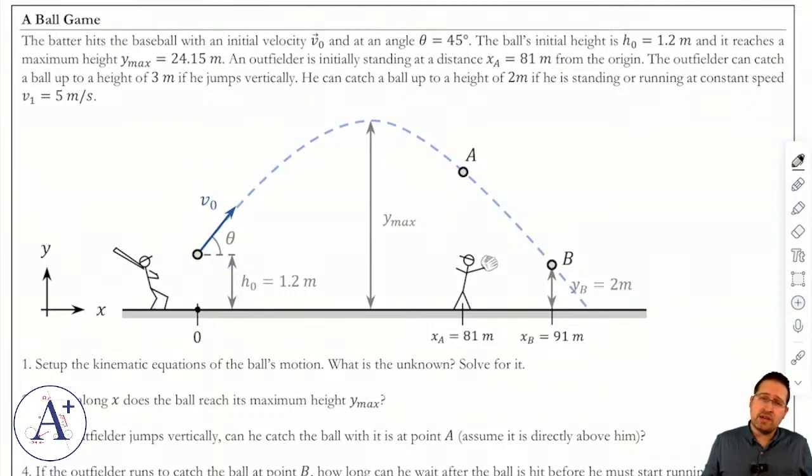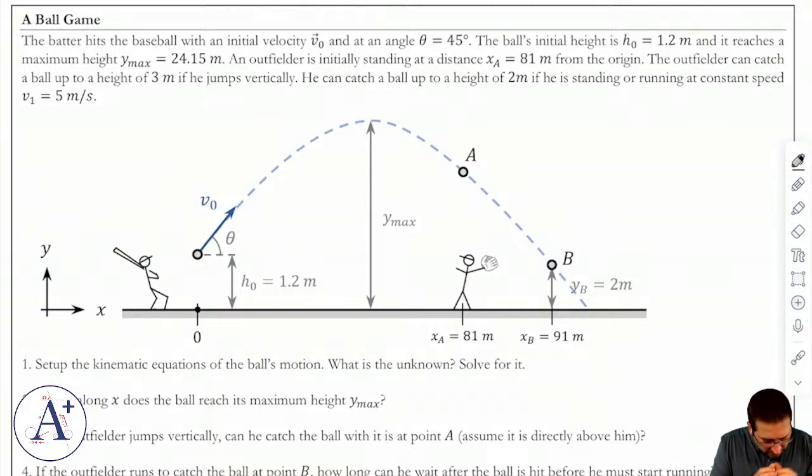Now, of course, if you're not given v0, let's say, which is the case in this problem, well, you're given more information about the problem so that you can back solve for v0. But nonetheless, until you have v0 and theta, it's going to be hard to answer the classic questions about projectile motion, because all the answers depend on v0 and theta, right? So the first thing you want to do is figure out what they are.